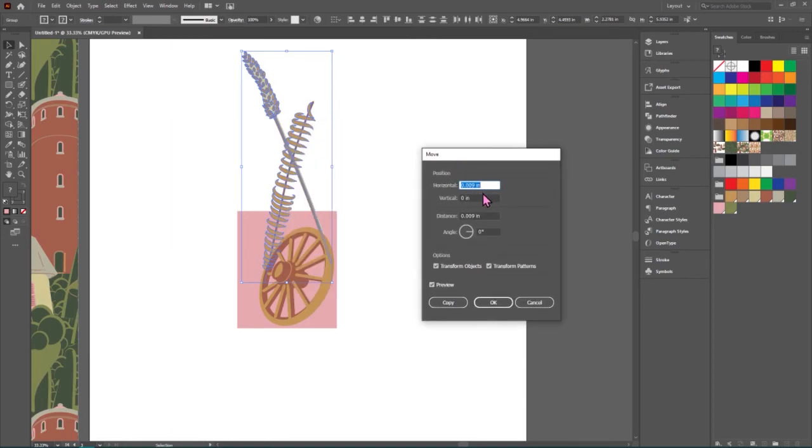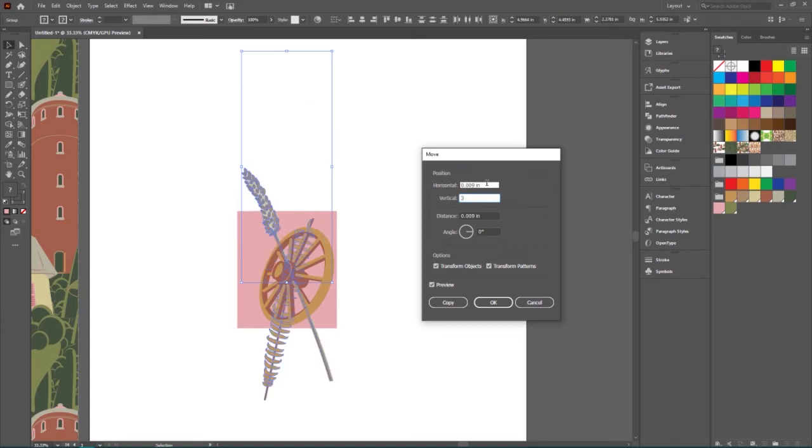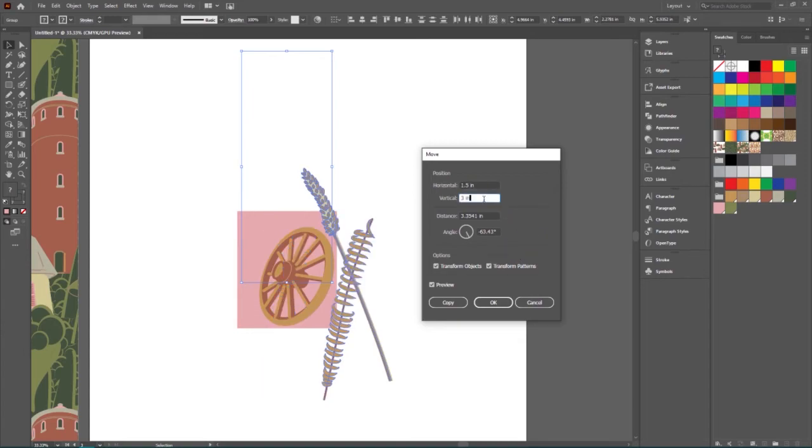We are going to move it the whole height down, so the whole 3 inches down, and then our whole width is 2.5, so we are only going to move it 1.5 inches over, and we will hit copy.